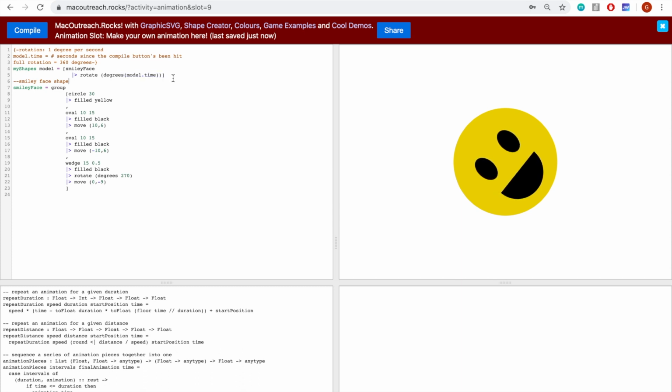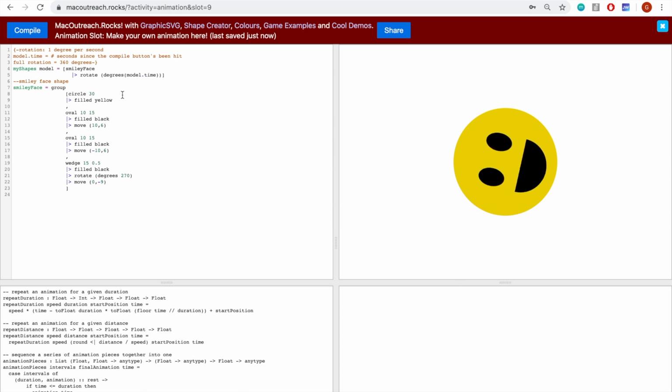So now referring to the code here, how long do we think it would take for one full rotation to occur? Remember that one full rotation is 360 degrees, so one full circle. Since 1 degree of rotation takes 1 second, a 360 degree rotation would take about 360 seconds or 6 minutes. So let's break down this code and see how we're able to manipulate it.